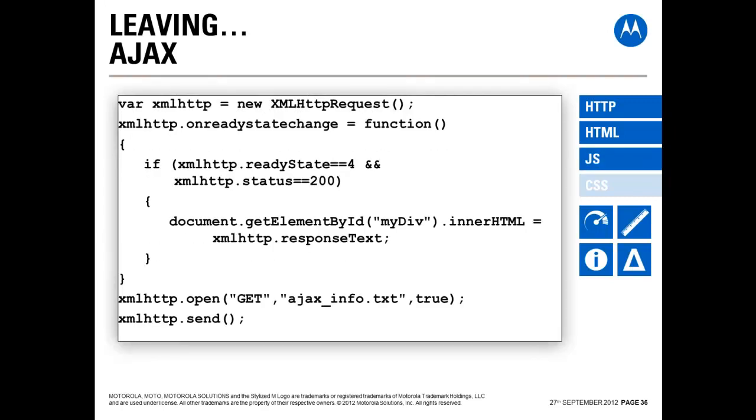So this is an example of a WebKit, well, any browser apart from Internet Explorer, Ajax call. It's nice and simple, and it does just rely on normal HTTP requests and responses, so you don't need to have a special server to do it. Unless, of course, you're doing cross-origin resource sharing, which we'll get on to on the next page. So this will create a GET request, which will request this file, ajaxinfo.txt. And this is what will happen when we receive it: we are replacing the inner HTML with some response text.